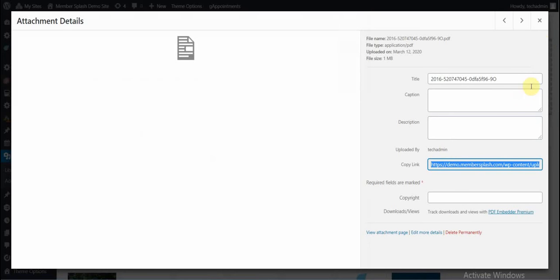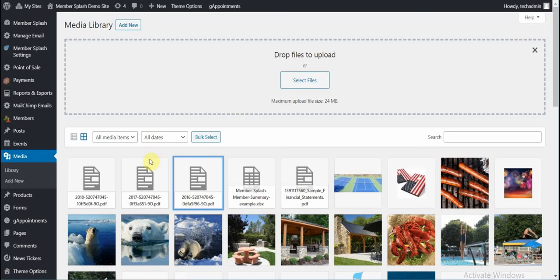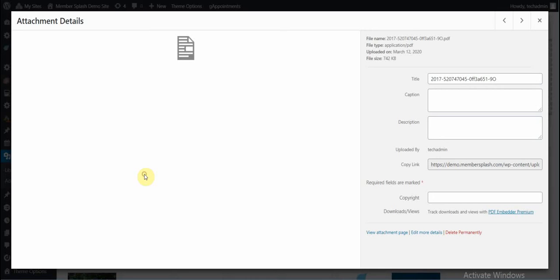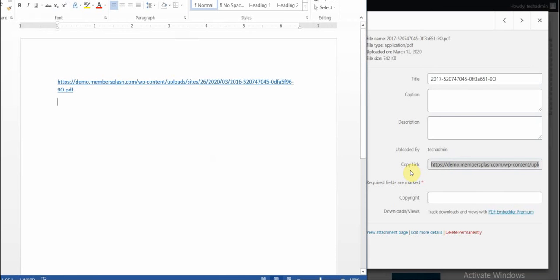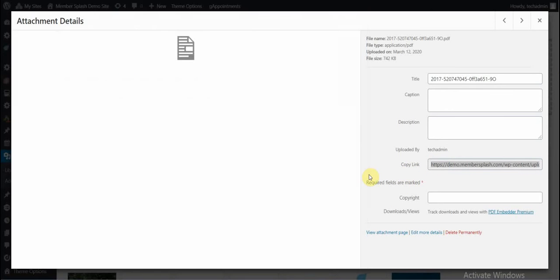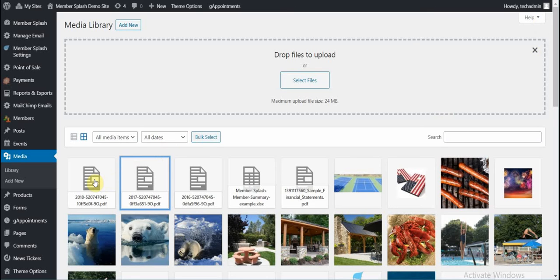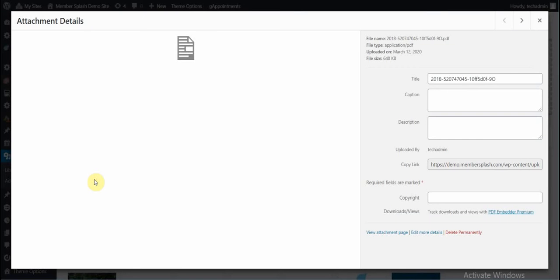I'm not going to make any changes here. I'm going to select the next one, the 2017 file. Again, here's an associated URL, which I will copy and paste to that Word doc, again, just so I have these URLs lined up. And you'll see why in a second. Here's the 2018 file. I click on it, and again, I get to the file details.